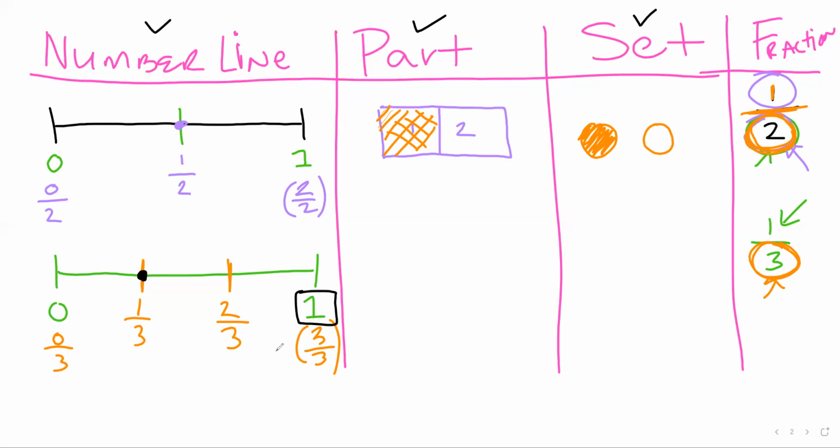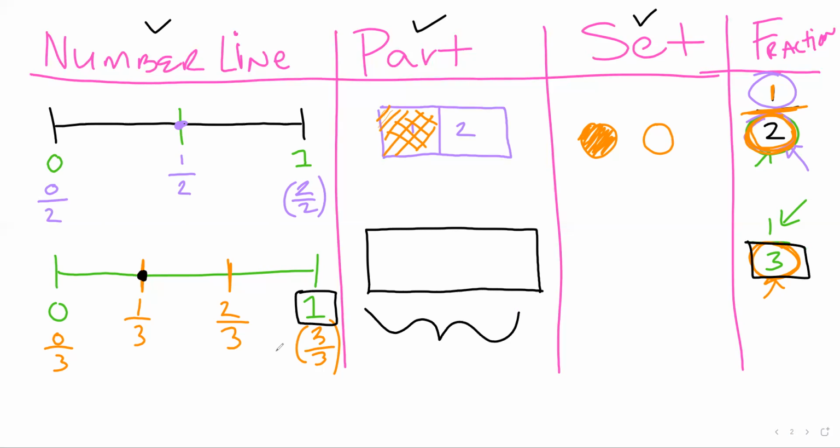Anyway, let's talk about the fractional part. So the fractional part now is, I'm going to take a model, and trust me, the rectangle is the best friend for a model. It can be anything. You just have to make sure it's equal pieces, but trust me, the rectangle is the way to go. Circles, super complicated. And I think that's weird because they always talk about fractions and they're like, hey, check out this pizza. Well, pizzas are round and they're hard to always make equal parts, and it gets chaotic, and your friend gets a bigger slice, and that's not a real fraction, and you're upset and the whole world falls apart.